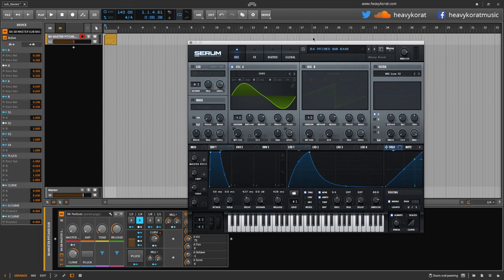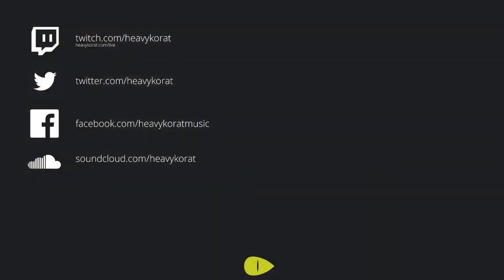I believe that's all that I have. So hopefully that's everything. So just to recap, a sub bass is audio that's below 60 to 20 hertz, and the two main ways to control a sub bass is with pitch and volume modulation.